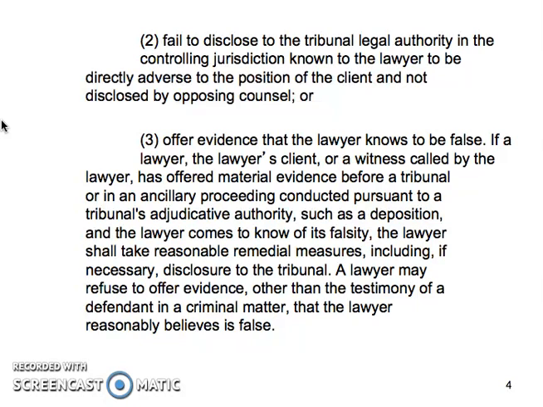Okay. An attorney also cannot fail to disclose to the court any legal authority that's known to the lawyer to be directly adverse to the position of our client and not disclosed by opposing counsel. Now, this probably does not come up very often, but what that means is if we're in court in front of the judge and we know there's a statute, a rule, a case that hurts our client's case, but the other side fails to bring it up, we have to disclose it to the court, as long as it is controlling legal authority. Now, in 99.9% of the cases, the other side is going to be aware of this law as well.